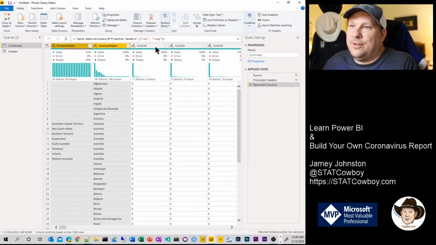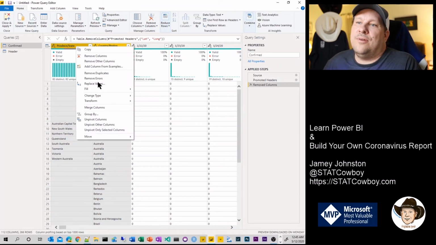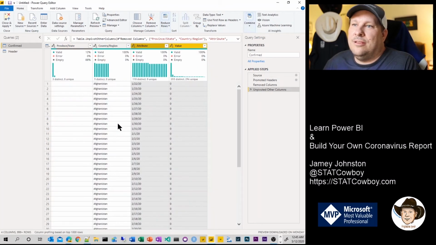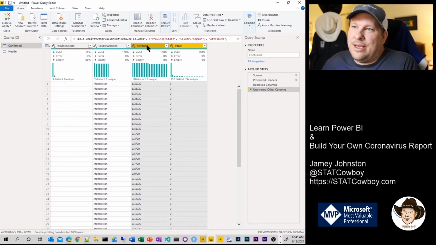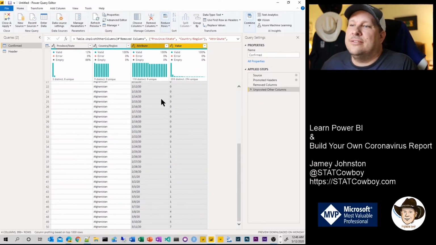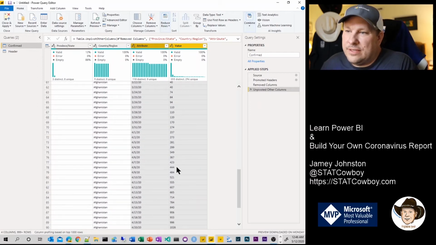So we're going to unpivot all these date columns by doing that. So right click, unpivot other columns, and voila, that fast. So now you see we have this attribute, which in this case represents the dates, and then we have a value. So on 1/22/20, so in January 22 of 2020, you can see that there were 0 confirmed cases in Afghanistan. And then you can see as they start to go up.